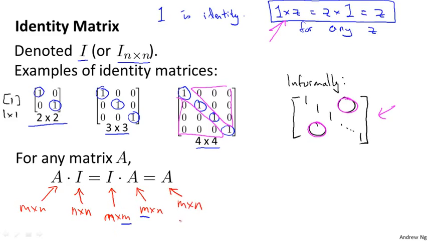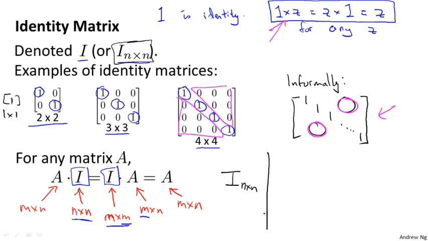So whenever we write the identity matrix I, very often the dimension will be implicit from the context. So these two I's are actually different dimension matrices. One may be n by n, the other is m by m. But when we want to make the dimension of the matrix explicit, then sometimes we'll write it as I subscript n by n, kind of like we had up here. But very often the dimension will be implicit.